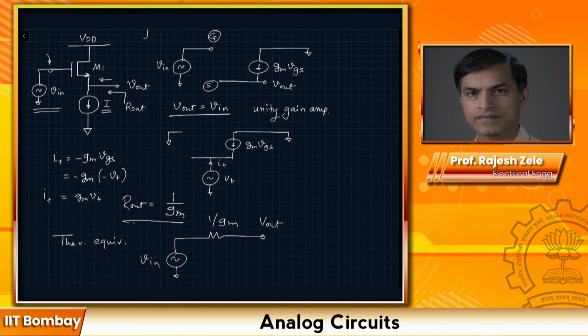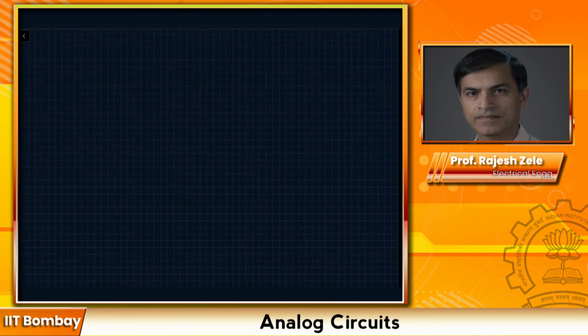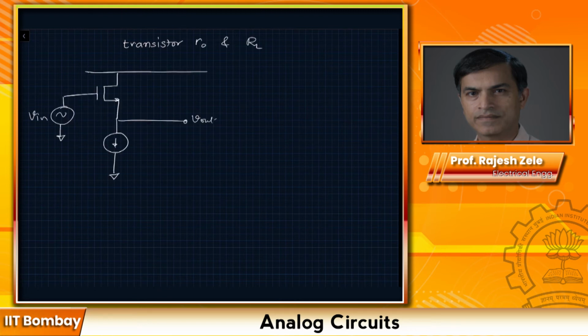Now we can use this circuit to quickly write other expressions. For example, we want to figure out the effect of the transistor R out and the load resistance. How would we do that? Let's draw the circuit first and then I can explain it. For transistor M1, we can draw R out as a dotted line over here, and also draw our load resistor at this node.